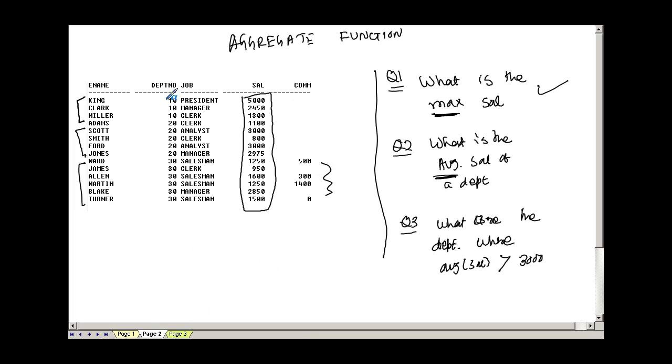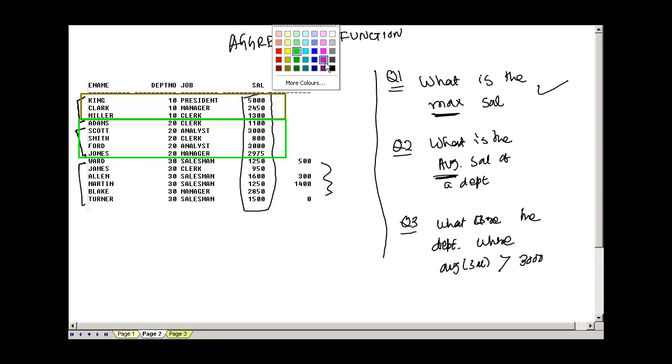The second question is asking about these data points. Hold on, let me mark this. This is one data set, and I'm changing the color here so that I can understand. This is another data set, and this is another data set.